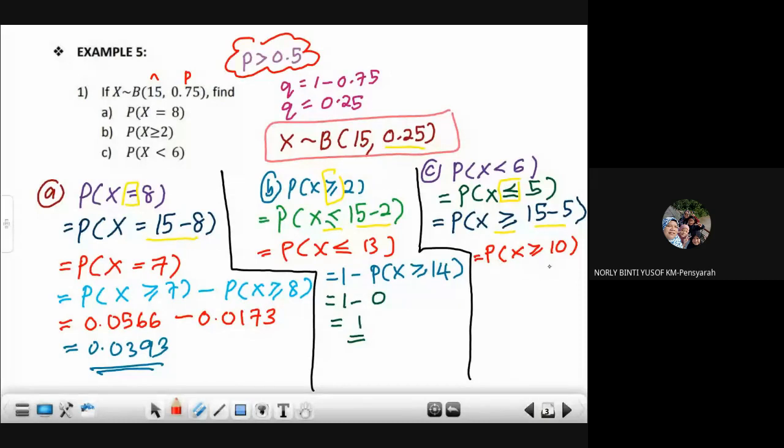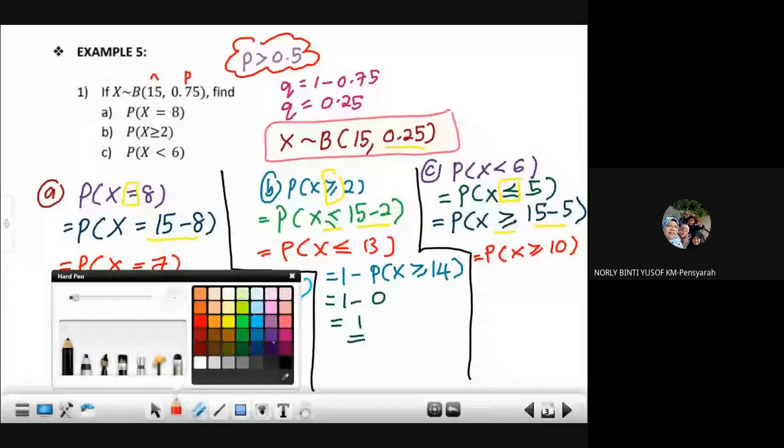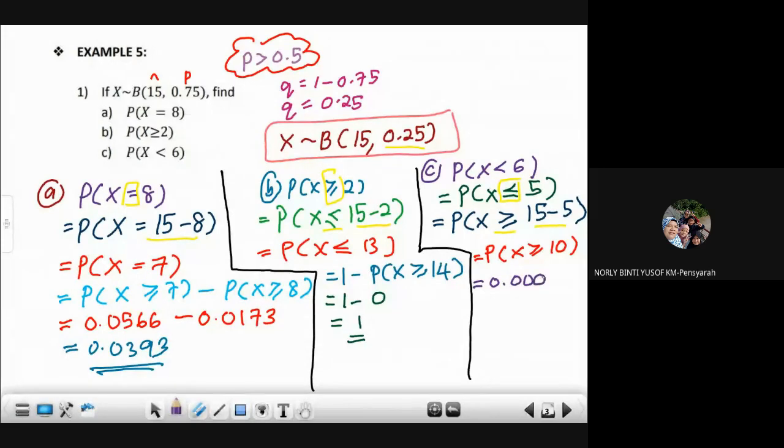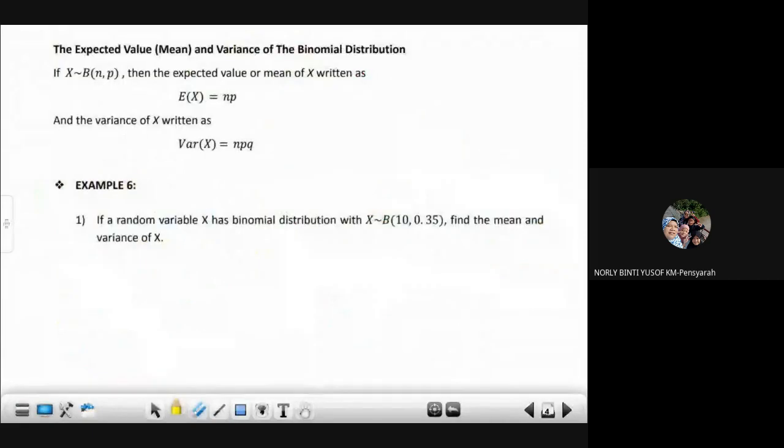So baca kat table untuk 10, n15, p0.25 sama. Cari kat sini. So nilai dia adalah 0.0008. So masukkanlah. So the value will be 0.0008. Okay, so that is on your, you read table tapi syarat table you bila P greater than 0.5 apa yang you nak kena buat ni. Okay, syarat dia dan you kena change lah. That's why ni kena tahu. This one lah. Alright. Okay, tengok pada next one.